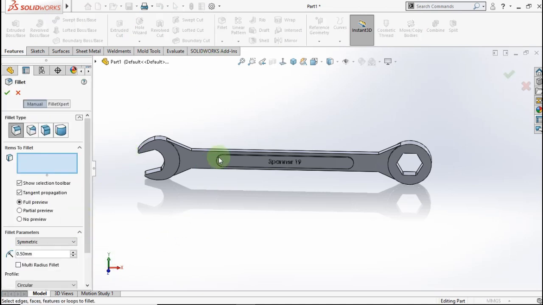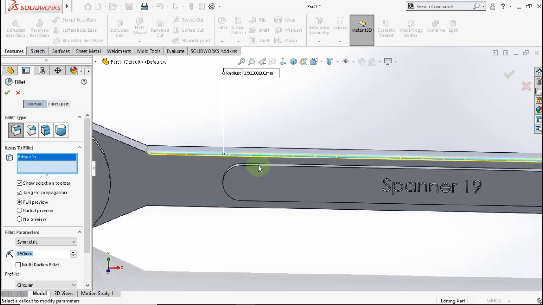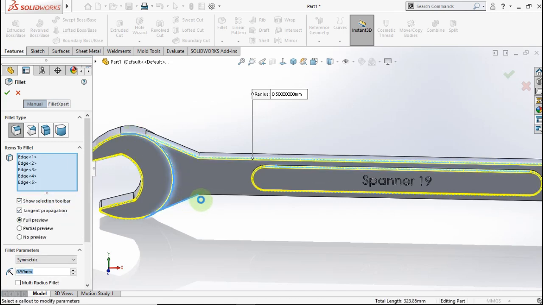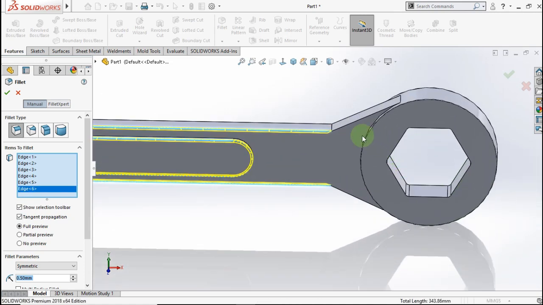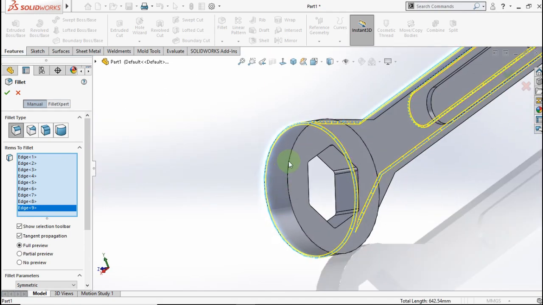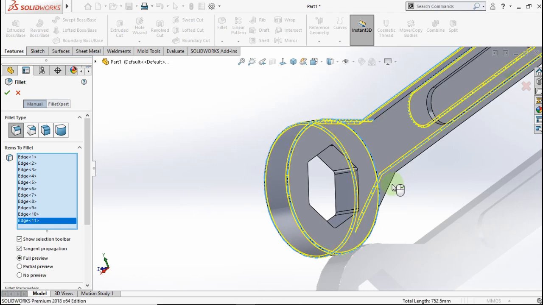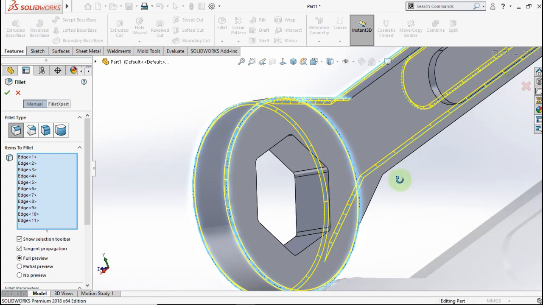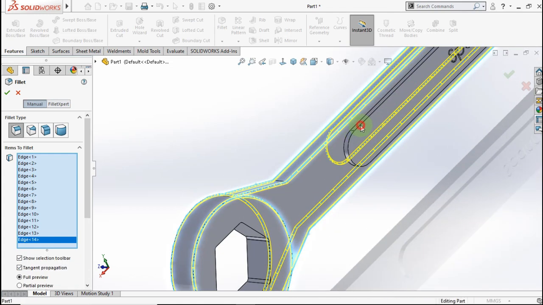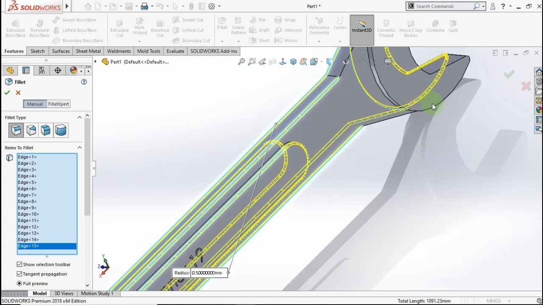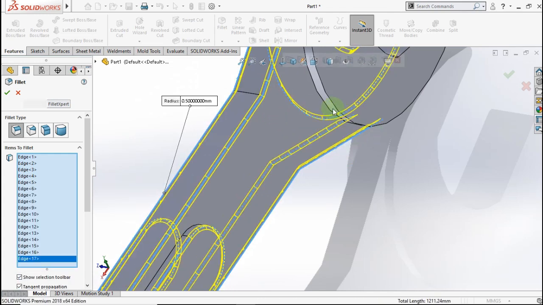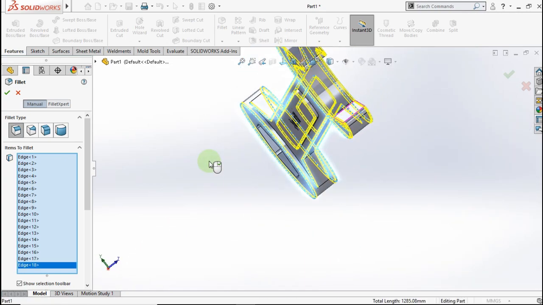Make fillet parameter 0.5 mm. Click all these edges. Okay.